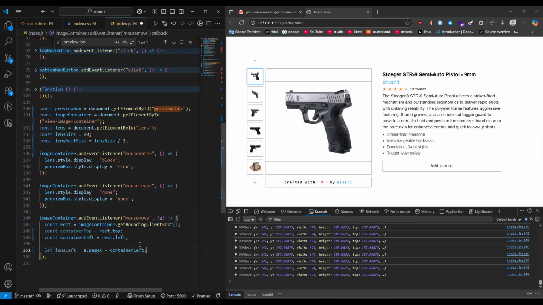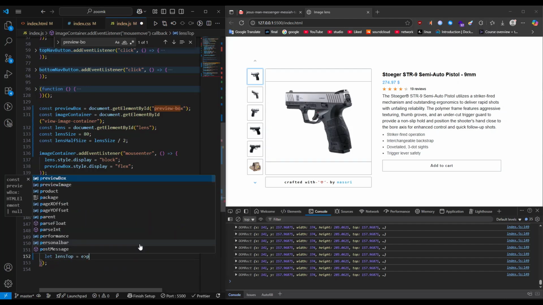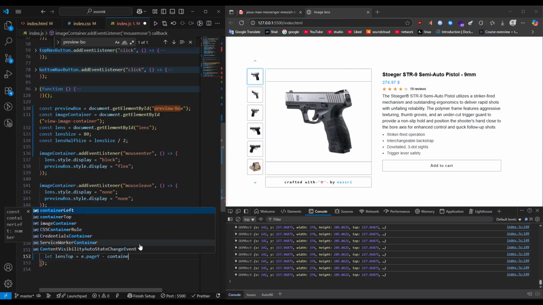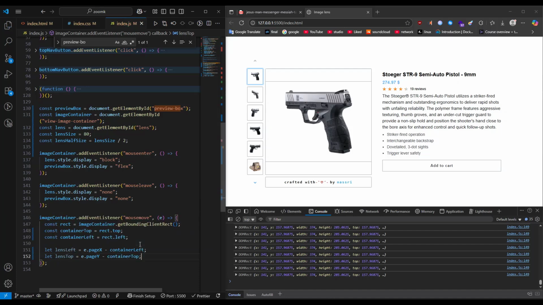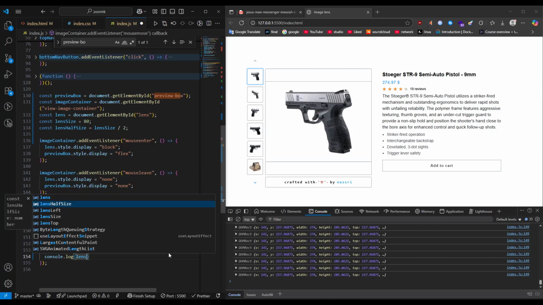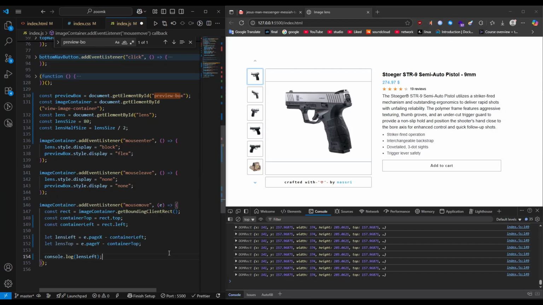Okay. And let lens top equal e.pageY minus container top. Now let's print these into the console and see what we have here.